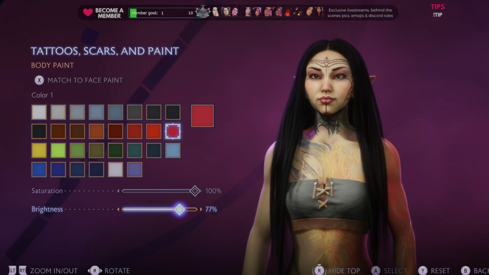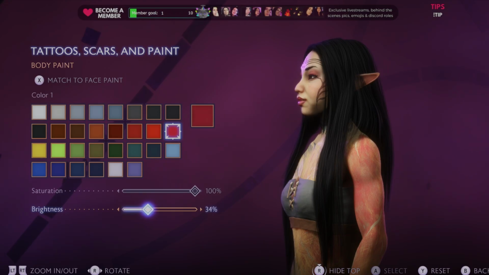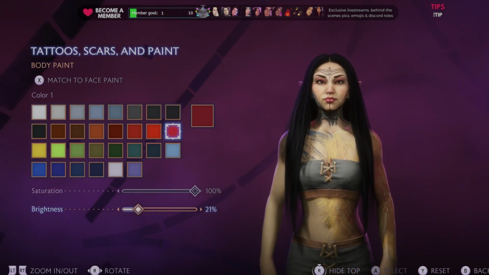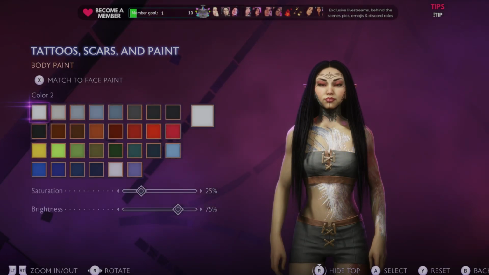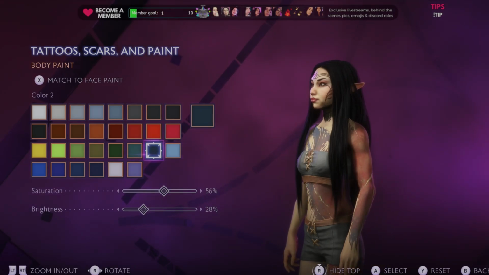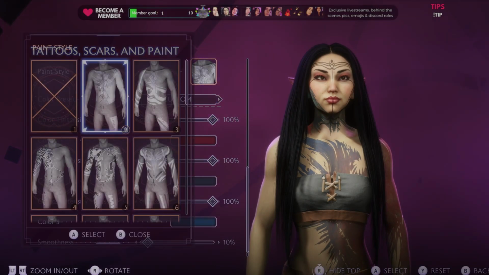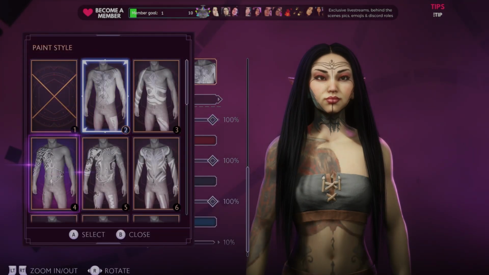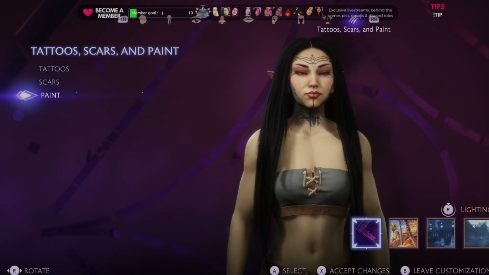That pink there, brightness. It's a bit too bright, isn't it? But you might not like that. You might find that gold is a bit of overkill. I do like the turquoise though. But you might not like it at all and get rid of it altogether. It could be a bit too excessive. So we can just keep it off for now. But you get the gist of it.